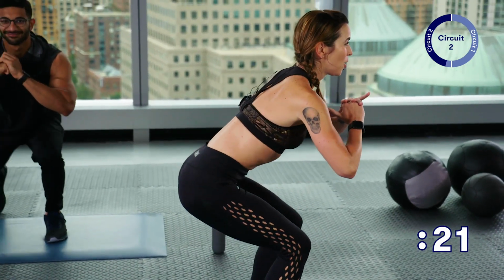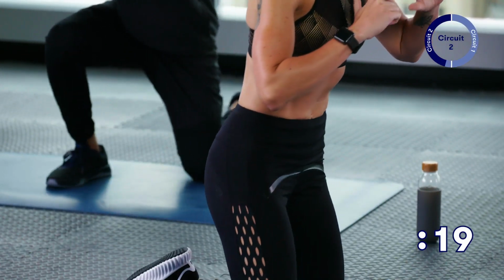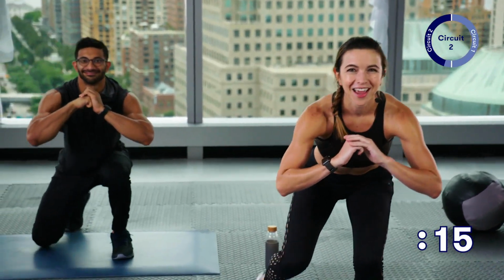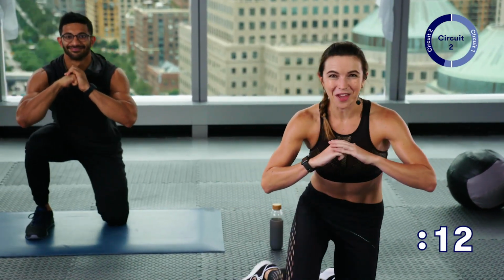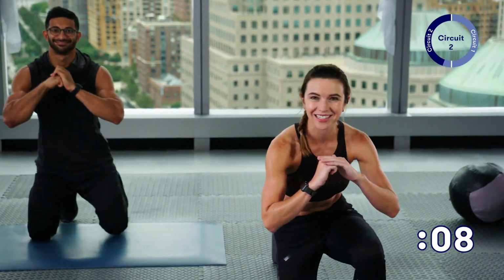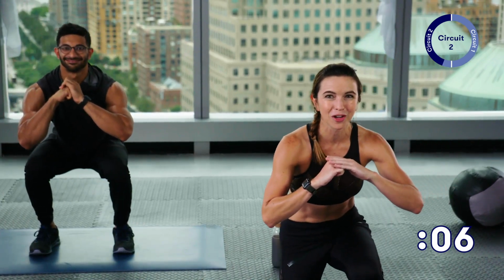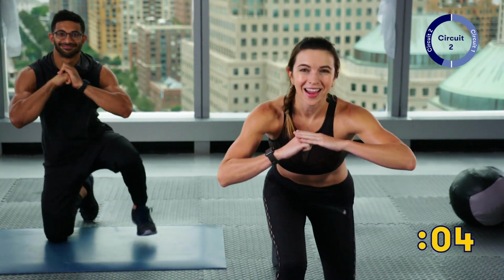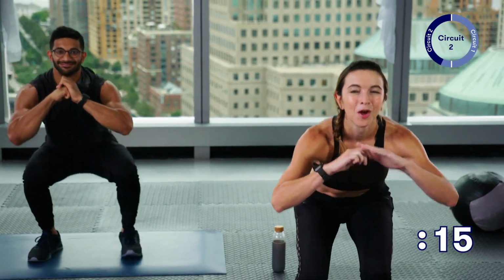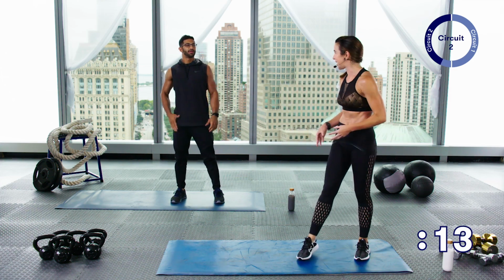Keep moving here. This is like a little mind brain teaser here. Keep going. Not that much time left on the clock, and then you get a 15-second break. Less than 10 seconds. Stay with us here, and then you kiss that move goodbye. In 3, 2, and 1. Finish that rep. Stand it up, take a deep breath.